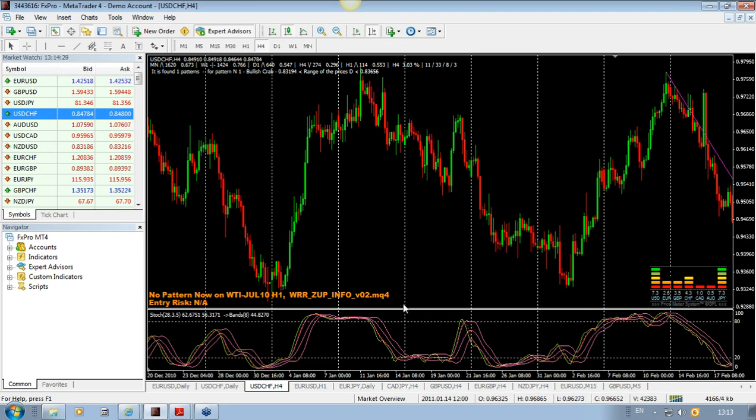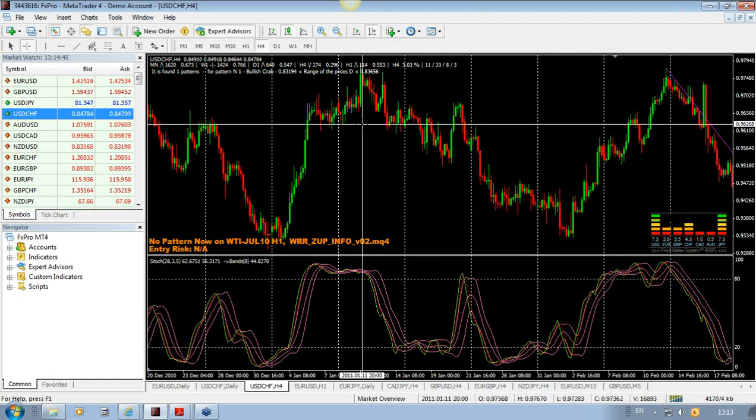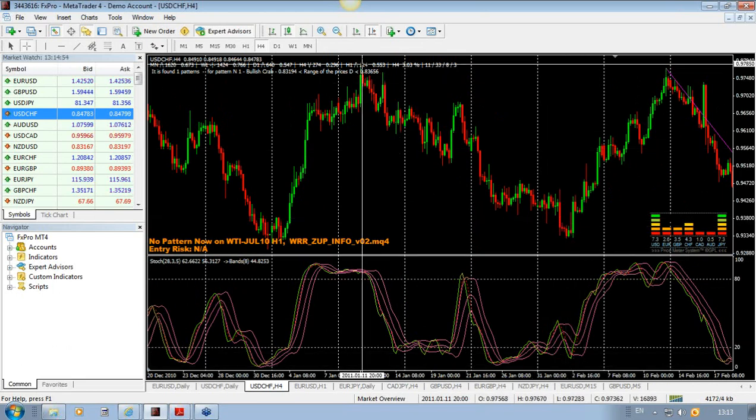Yes. Look for extreme area above 80 or below 20, 3 slopes in the same direction. 1 down, 2 down, 3 down. Okay? When you have the third, you attack with the fourth candle. In this case, bearish. If it's on the 20 area, then bullish. Okay? Stop a few pips above the last high or below the last low. First profit twice bigger than the stop loss, 80% close. Second target, 20% close, which is 3 times bigger than the stop loss.